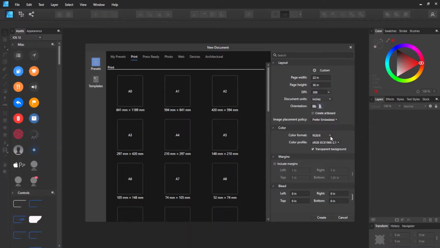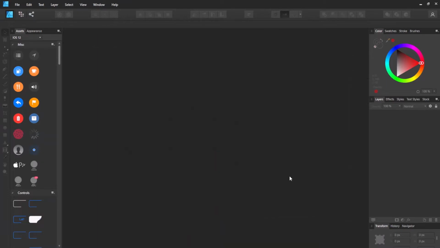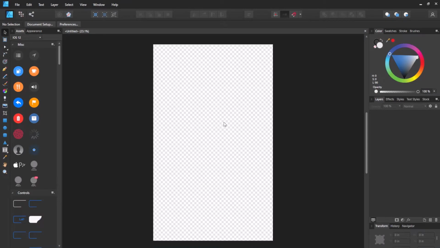And we're gonna go with the color format. It depends on your printer, who you're printing from. You can leave it in RGB, but your colors are not always going to come out accurate. So I always do CMYK just in case. And yes, it's going to change the color a little bit, but at least it'll be more accurate than with RGB. And then that's basically it. I'll leave the margins the way they are, and then I just hit create. It's going to take some time. There it is. There's the artboard.